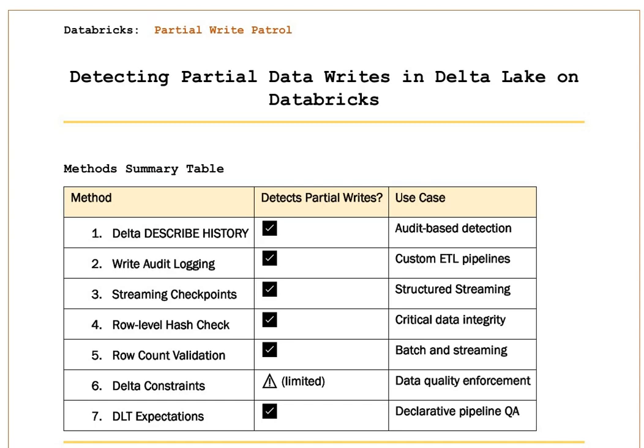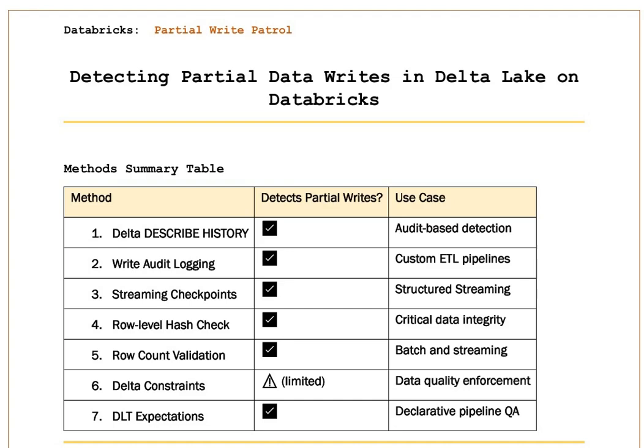Now, sometimes the simplest approach is best. What about just counting the rows? Yep, row count validation. Simple, direct, and often very effective. Works for both batch and streaming too. How's it work? Just count before and after? Pretty much. After your write operation finishes, you get the actual count of rows that ended up in the Delta table. You compare that to the expected count you had before the write started. If actual count isn't equal to expected count, boom, you know something went wrong.